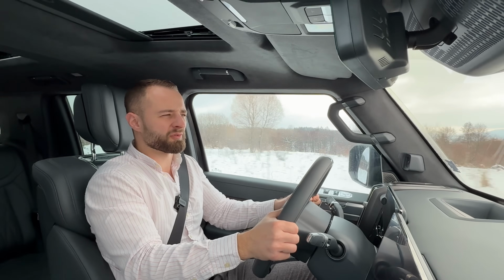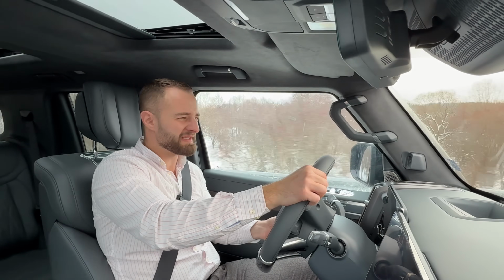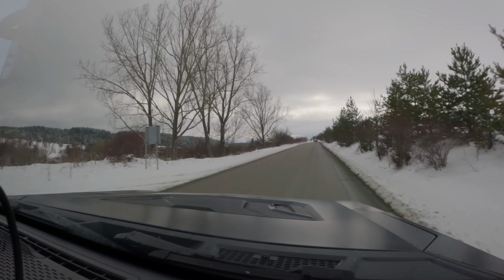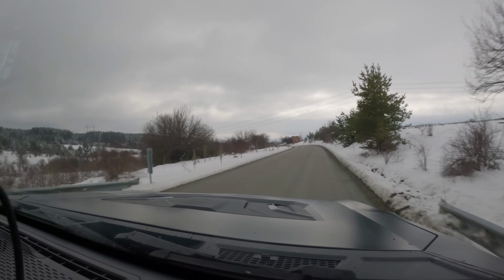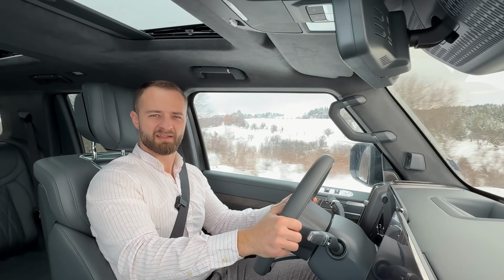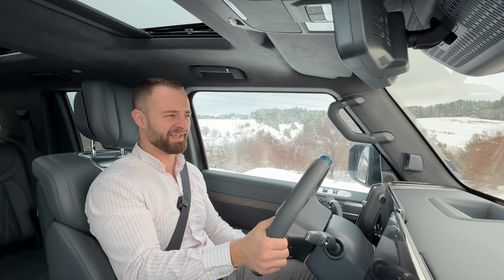All right, friends, we are on a mountain pass with the Mhero, and you know, I would drive like crazy around those corners, right? But with the Mhero, I can tell you, you should take it a little bit slowly because the only excitement you'll get around corners is the braking point and how it tilts, okay? It isn't a sporty car, and it can't be because it has 3.5 tons base weight, right? That's absolutely insane. If you get 2 or 3 people in, you're looking at 4 tons.